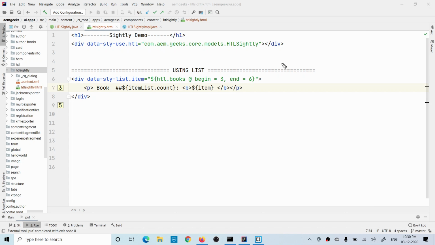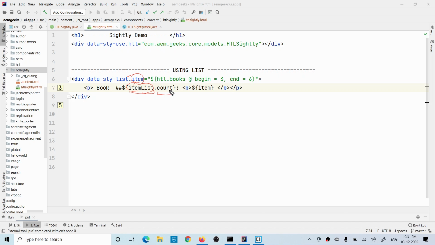Sightly provides a number of methods to get index, count, even, odd, first, last. The funda is the same. So how will you get that? You have to use this variable, whatever you assign there. If you do not add it, Sightly provides it itself as item. With this variable, append list here. So use the complete variable, and then you can use count here. So whatever the count of this element is will be displayed. That way you can use a number of things like count, index, first, last, even, odd, middle. These kinds of methods are available.